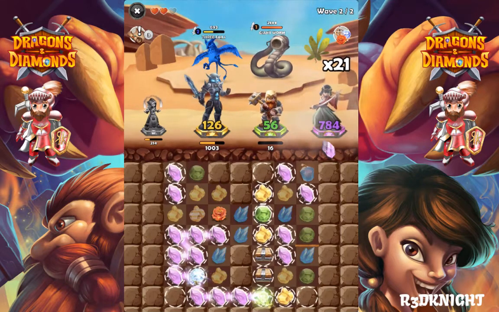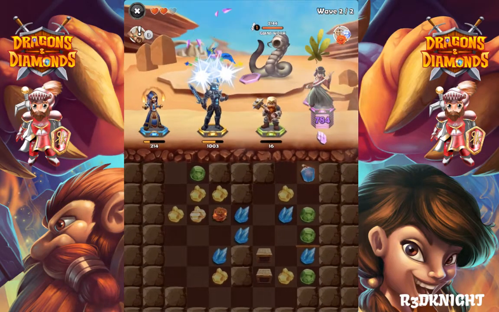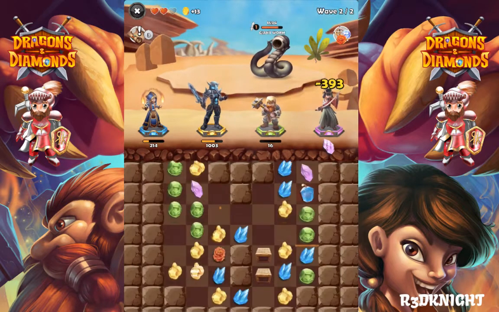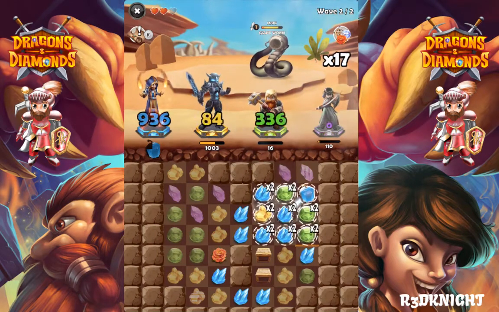We'll do that one. Okay, 21 combo, that's good. That was very nice indeed. Okay, I like that. And we're going to try this one now. Oh, that's beautiful. That's beautiful indeed. That's not so good.